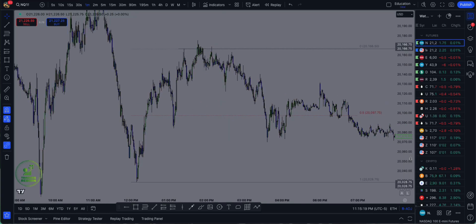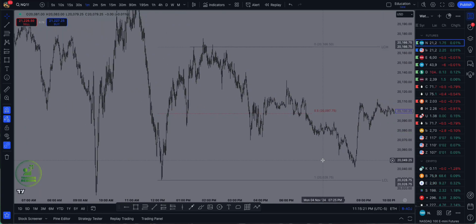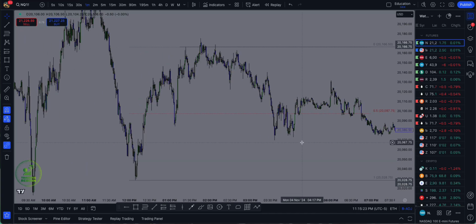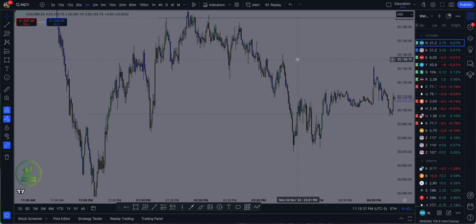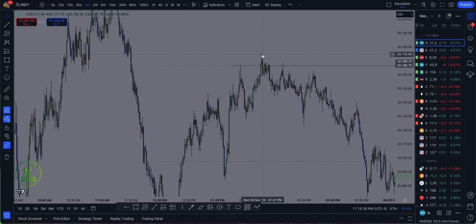Monday, and this was election night, and this actually moved into the next day. So, here you go. Lunch lows formed at 12:09, and the lunch range high was formed at 12:40. Right after that, we took the high, and I'll show you the exact way I would have done this. We took the high right here.